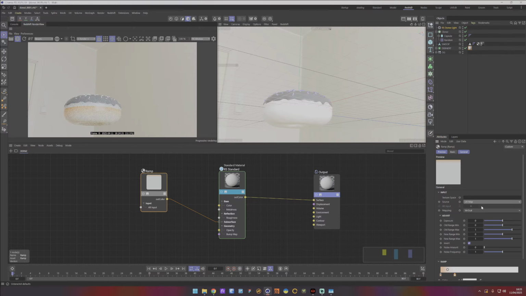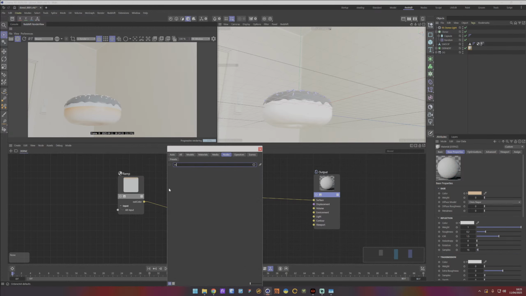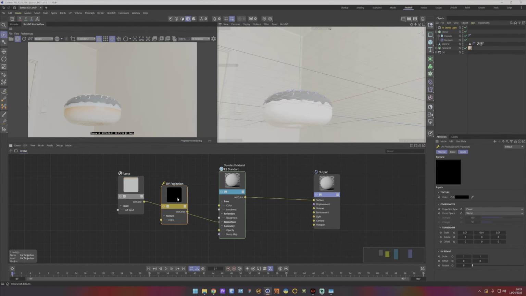It's a good question. UV map. I don't have a UV map, but whatever. So auto. Can I offset this? I know I can do a UV. Oh shit. UV. I think I can do it in UV projection. Yeah, I think so. And I can do that, and then do that.